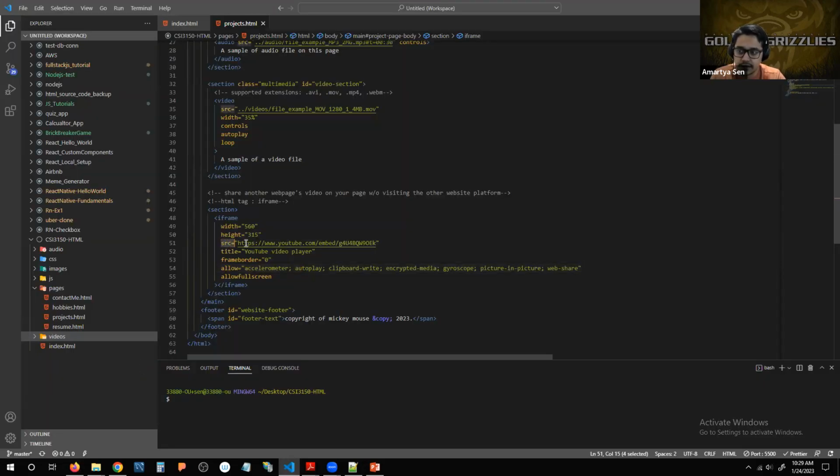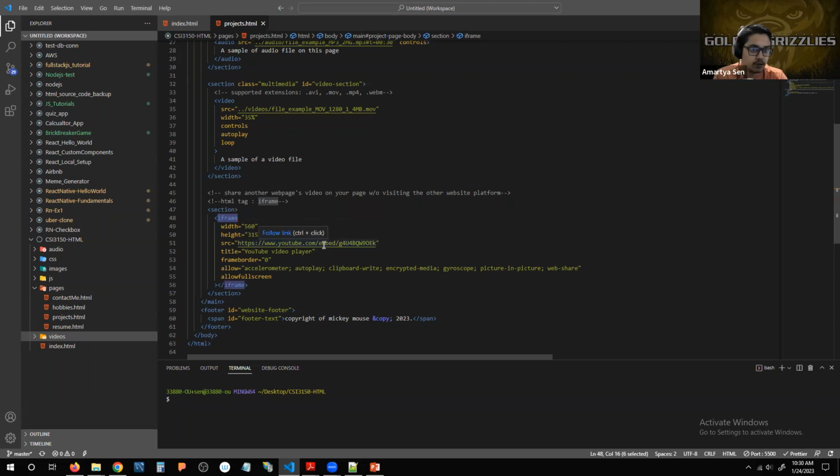SRC file is mandatory. And here you can see that this is an absolute link, right? Whenever we say that we are using a link which is HTTPS in nature, we are essentially using an absolute link. That means a resource that is not owned by us as developers. But you notice that there is a factor in this URI, which is embed, right? And this is essentially the link that you need to use in order to embed an external video file onto your page using the iframe tags.